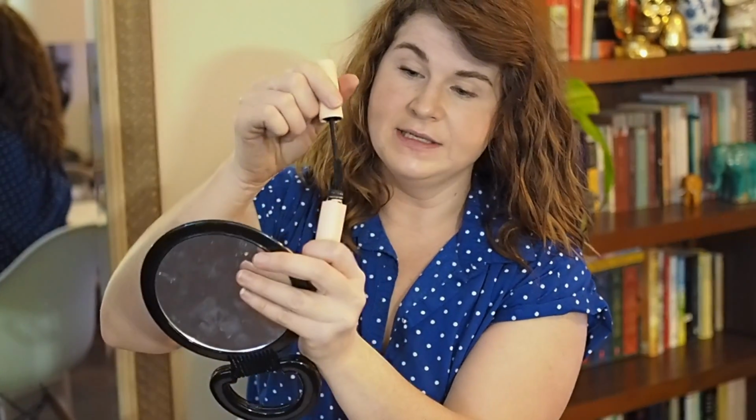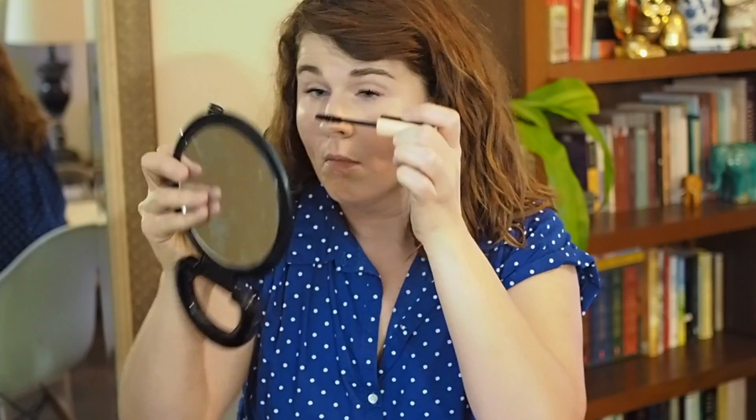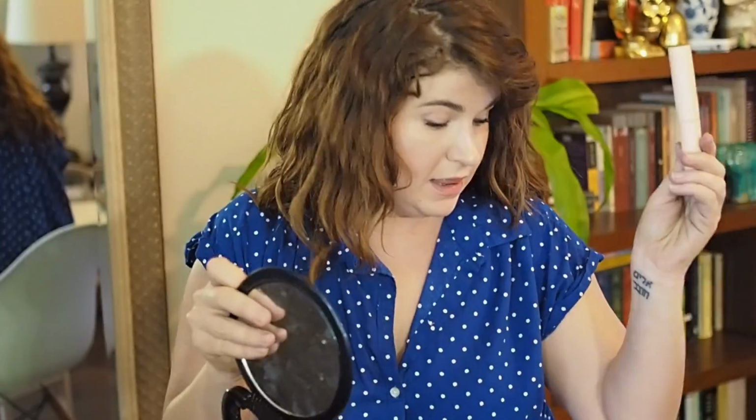The one I'm using right now is the Maybelline Total Temptation non-waterproof formula. I love waterproof in the summer, but it is bad for your eyelashes to do waterproof over and over again. So I just don't, and I just try to deal with it. If it smudges, I'm okay with just fixing it a little bit with my fingers because obviously I'm not going for a super pristine look at all times. So I just give my lashes a few good coats and then I'm done with that.